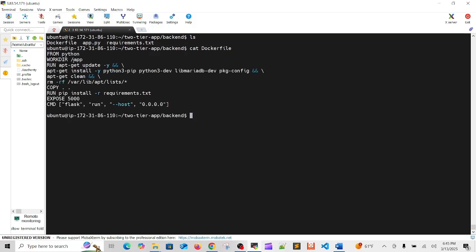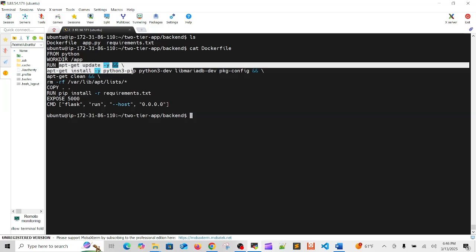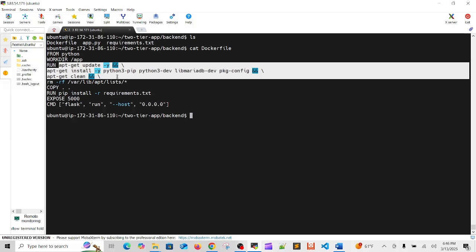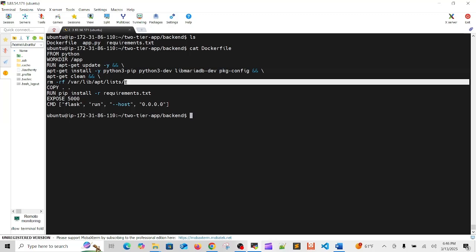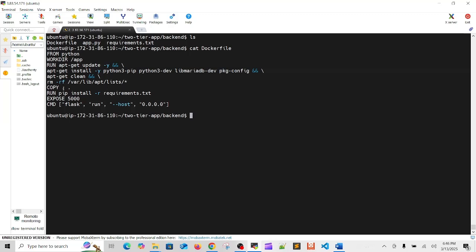Okay, Dockerfile, see here, FROM python, the work directory, app. This is the app.py, right? So from Python this app is calling and running these commands. These commands are Python commands running. After running, the packages have come, which are not needed, so just remove this location. The star means everything, then copying everything, then run pip install -r requirement.txt.